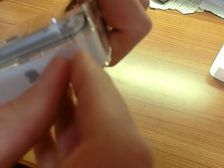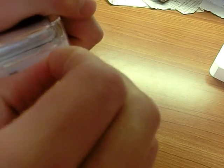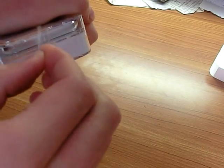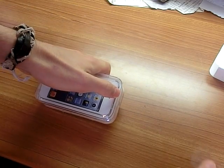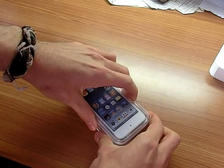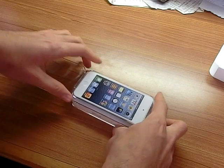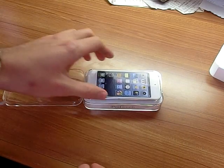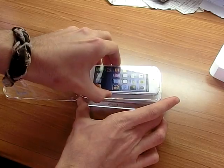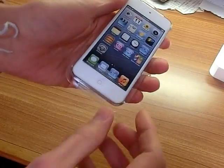And of course there's this orange corner right here, so I think I'll just open this up. Yeah, I guess that's how you do it. I've been waiting such a very long time for this, and I'm so excited. So I bet you just lift this up off of there, and boy, does this thing look beautiful.